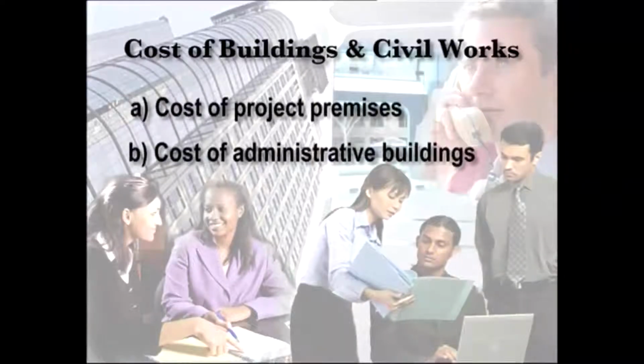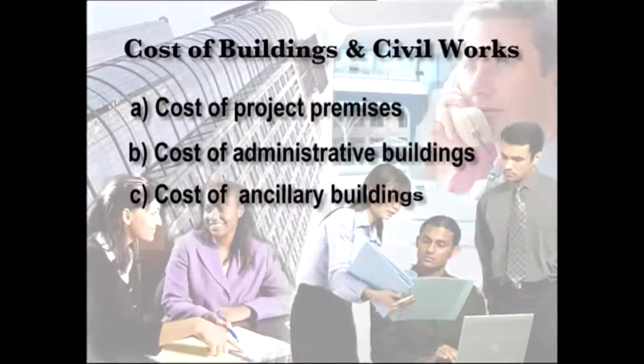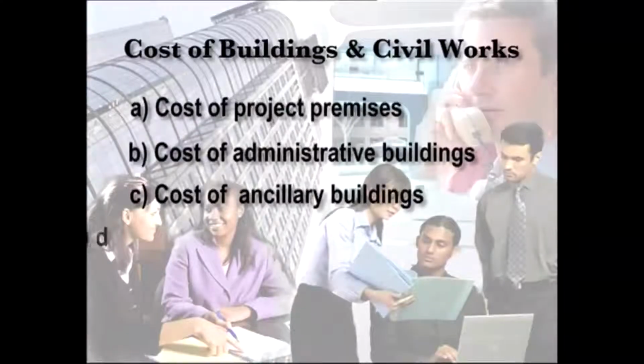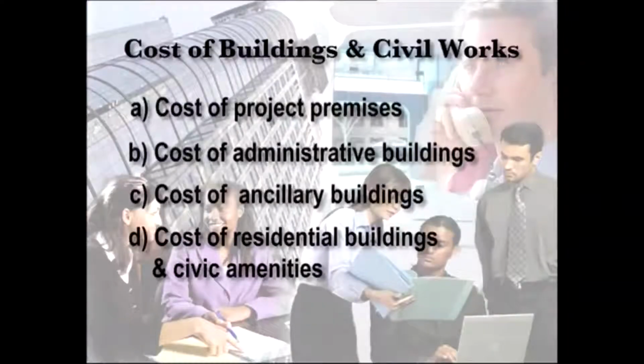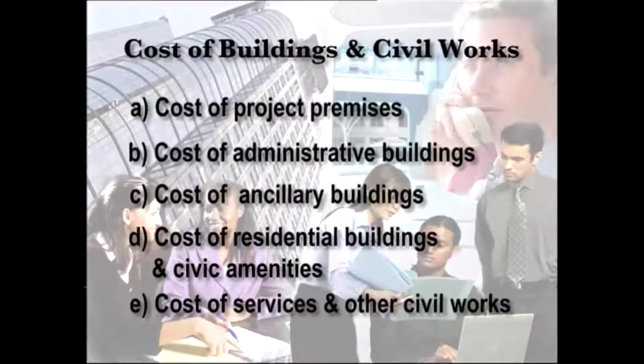There could even be other ancillary buildings. Like there could be godowns where you'll stock your finished goods or your raw materials. So the cost of ancillary buildings will also become a part of the cost of buildings. You may also have to erect residential buildings and other civic amenities for the employees who will work in that plant. The cost of building those residential houses and other amenities like hospitals and schools will also be included here, and all other services which are required if there is a township coming up. So the total building cost will also become a feature of the statement of capital cost estimates.